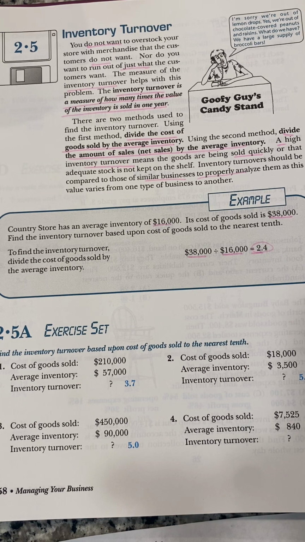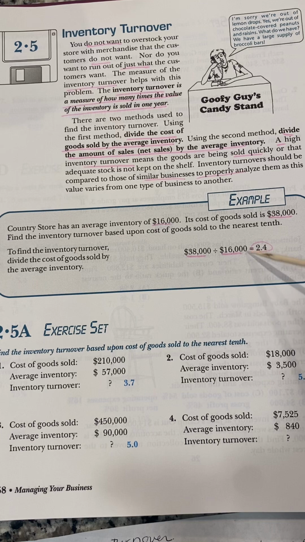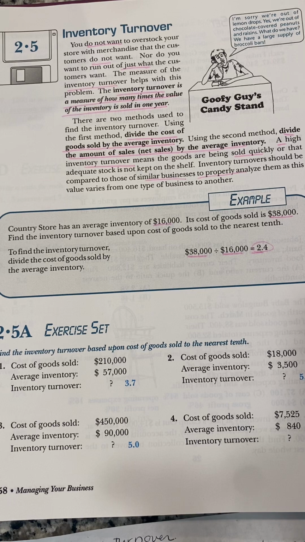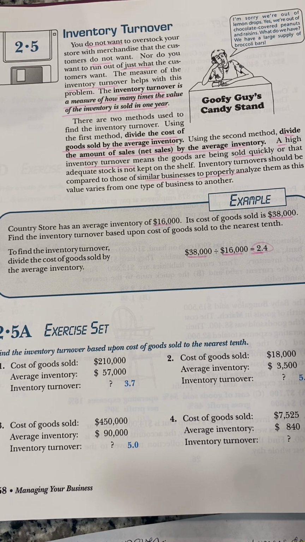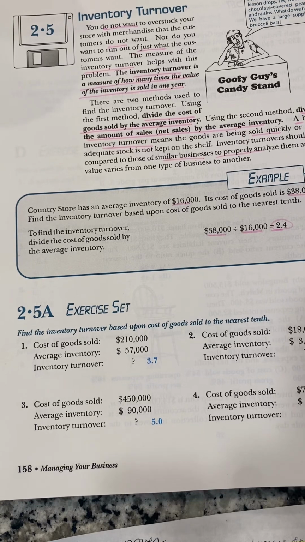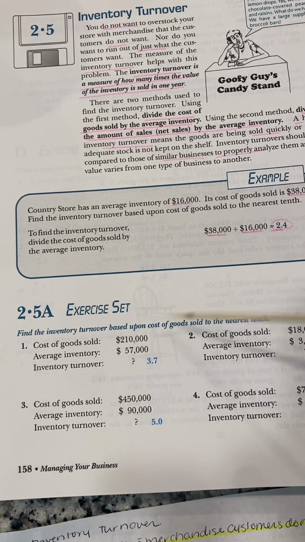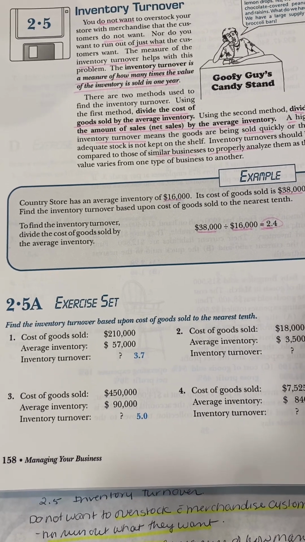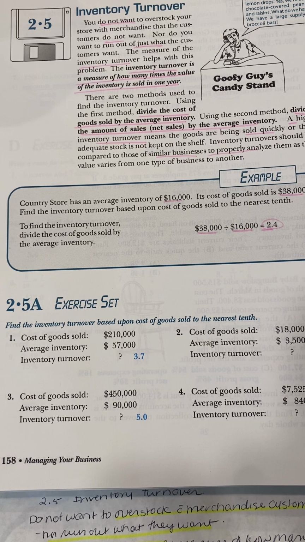Now, you could do this type basically using a calculator, but this one you could do pretty easily, just practically in your head. But a lot of times for the inventory turnover, you're going to have to use your calculator, or you could not, either way. So let's take one of these first, and I'll show you how to do them, so in case you have one of these, you know how to do it. These are not too hard because basically you have just a division problem with a formula.